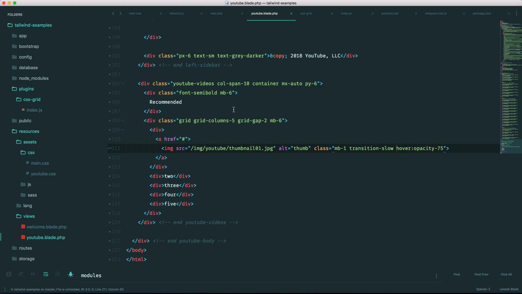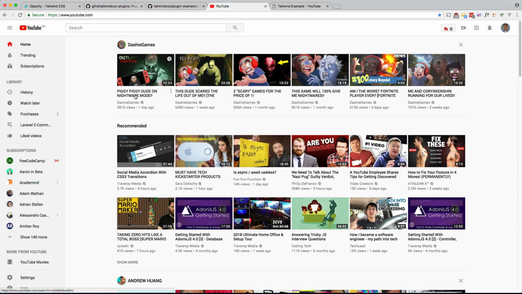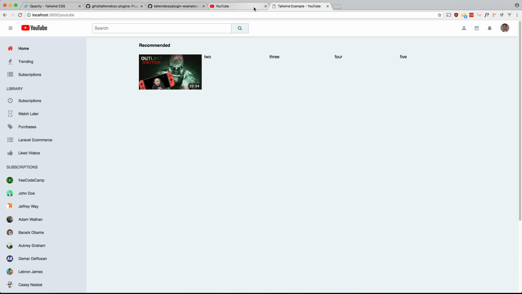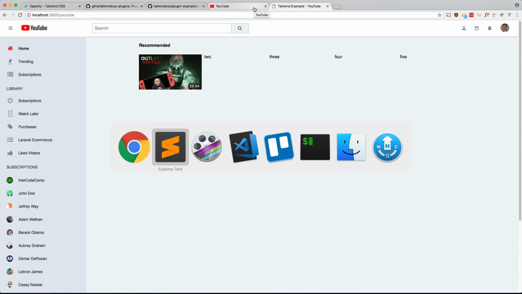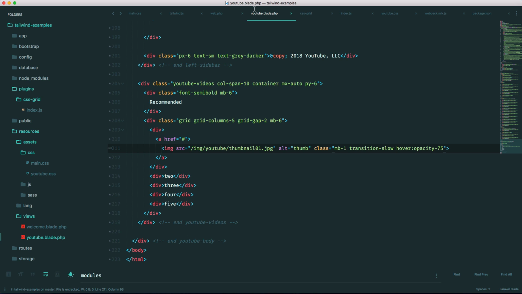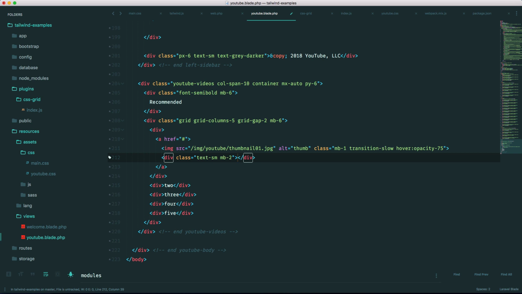Okay, so let's work on the title and the metadata. Let's make another div dot text smaller, and let's give it some margin. And let's make a link.